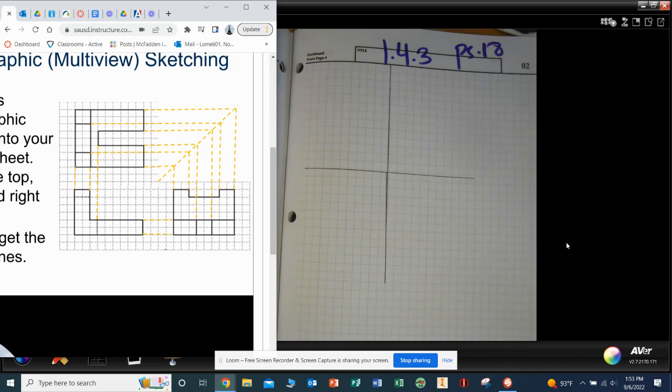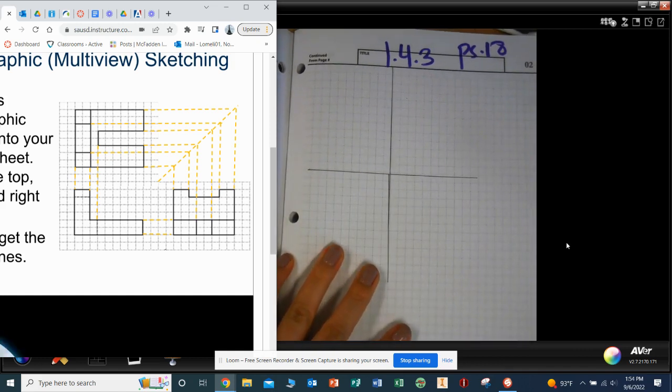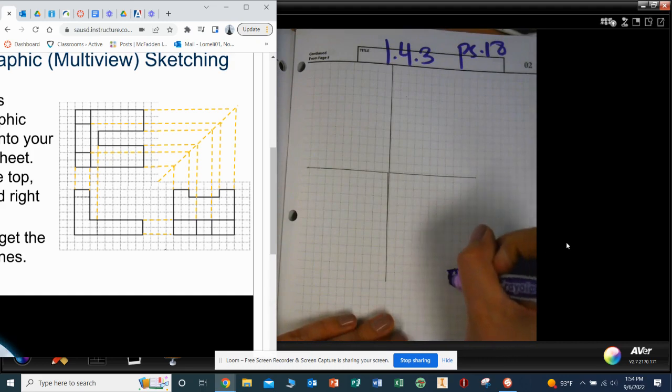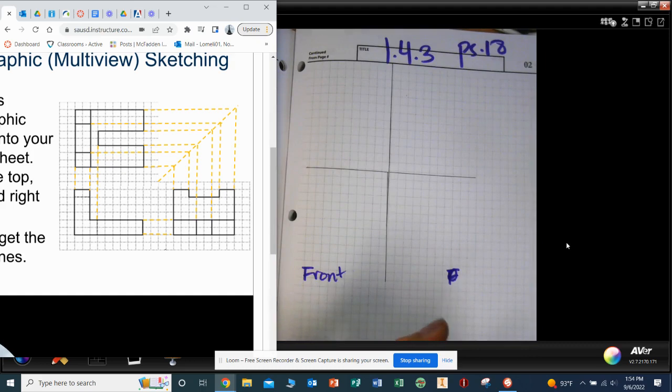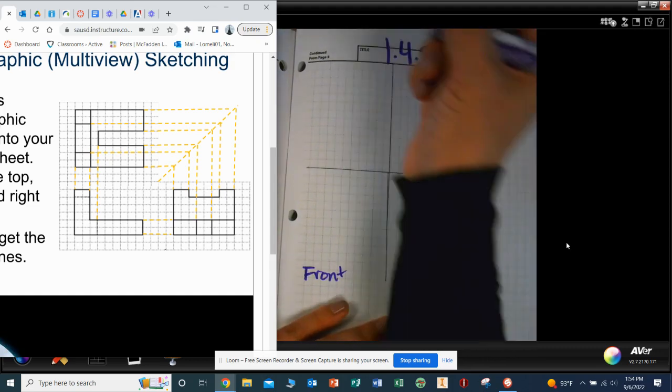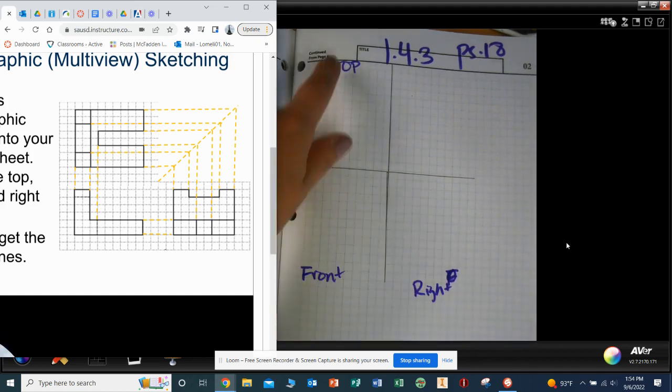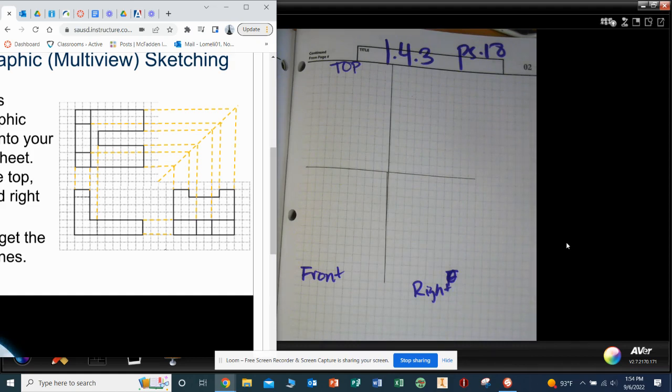Okay. Now, in an orthographic projection, this is our first orthographic projection. You will always have your front view in the bottom left-hand corner, your right view on the bottom right-hand corner, and then your top view on the top left. You will always have it in this order. The number one thing I check on your test is, did you label it correctly? Do you have the words right, front, and top in your assignments? Okay? Top, front, and right. Your first test will involve orthographic projection. Your real first test. All right. So we are going to start off with my favorite, which is the front view.